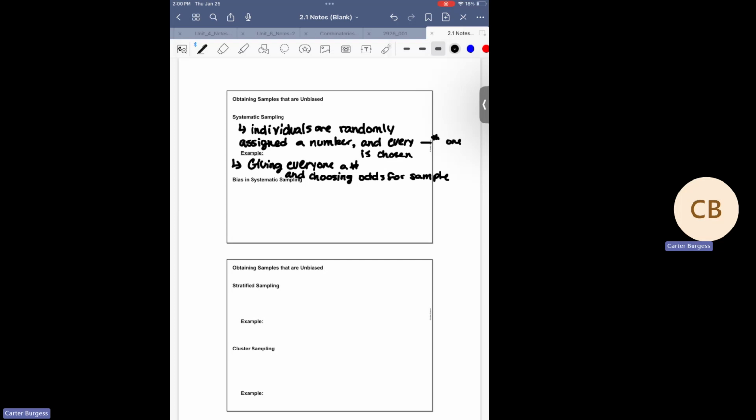Is this better than a simple random sample? Not really. It makes the data collection process a little bit easier to replicate. So you can be sure that any error that you're seeing isn't coming from the random nature of how you are selecting individuals. So it makes the process a little bit easier, but it doesn't give you like a fundamentally different result than what you would just get by doing SRS.